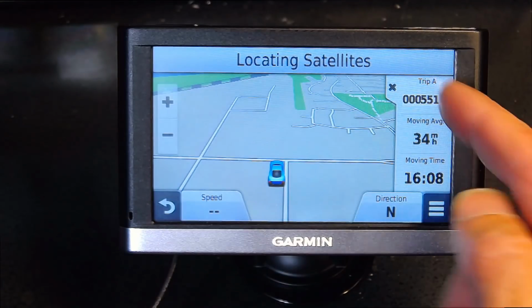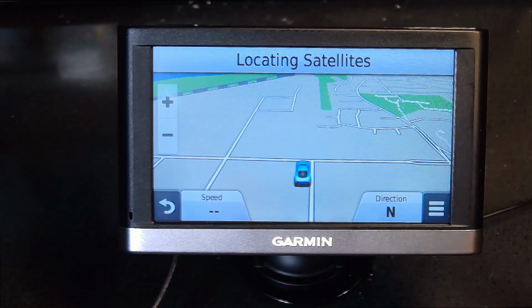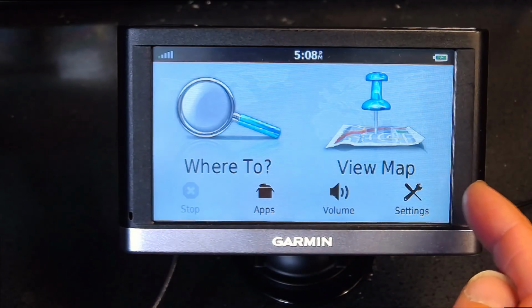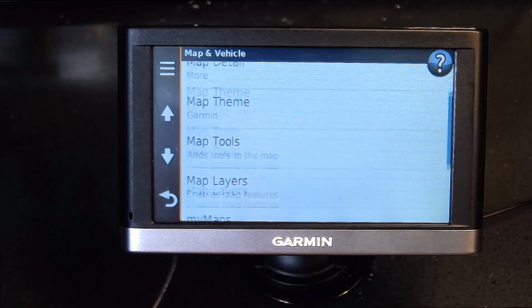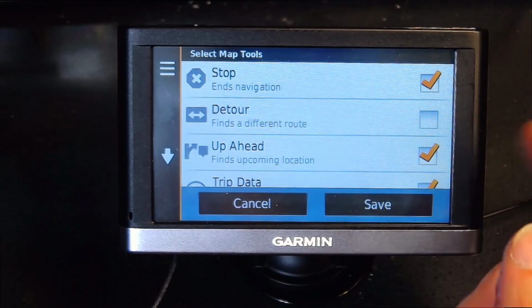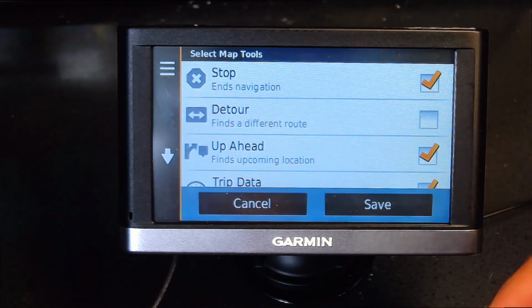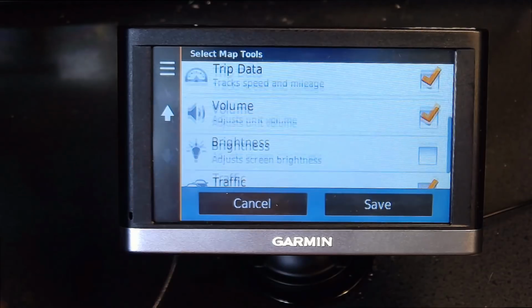Okay, now how do you get rid of this menu? You press that X button right there. That's how you get rid of it. Okay. Let's go back to settings, map and vehicles. So that's what the map shortcuts, map tools, or actually these shortcuts that you want to have access to, and there are more of them to have access to.